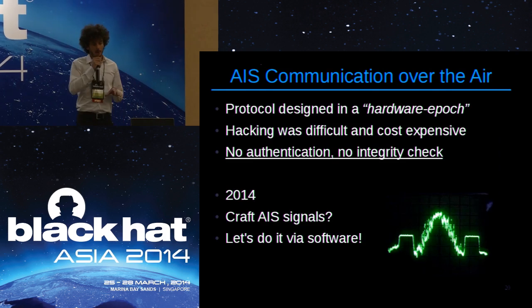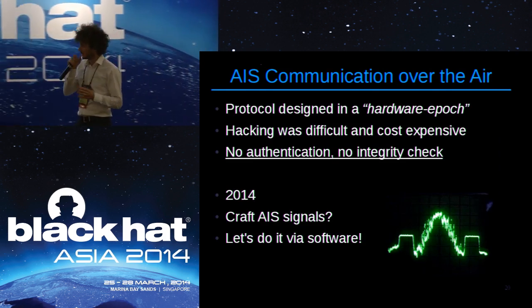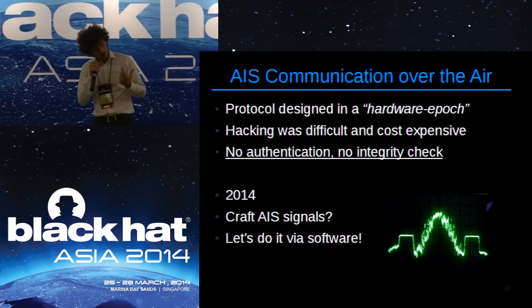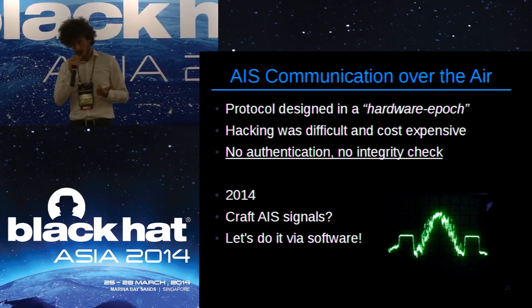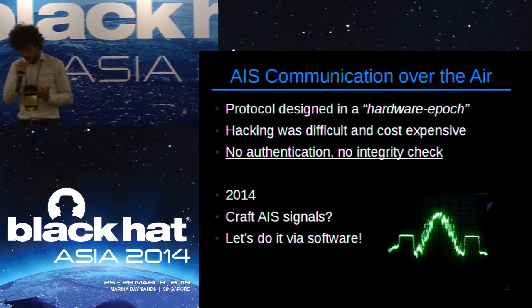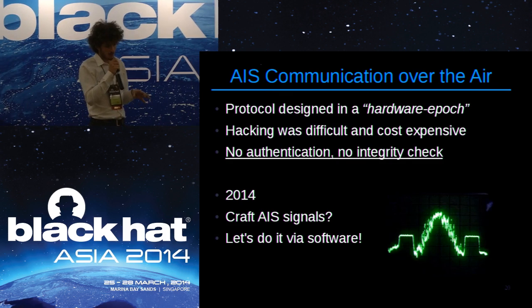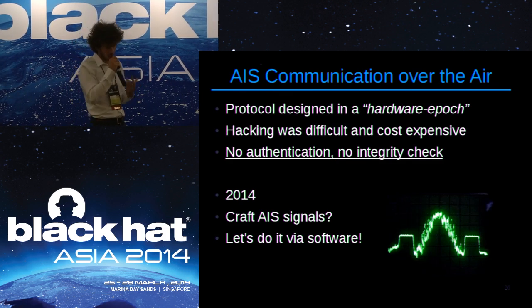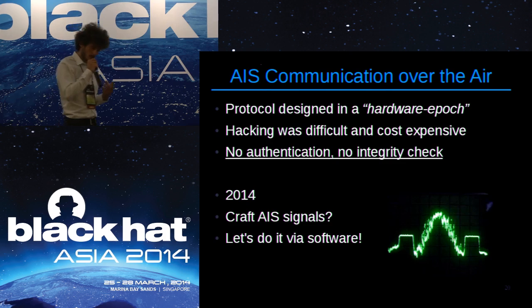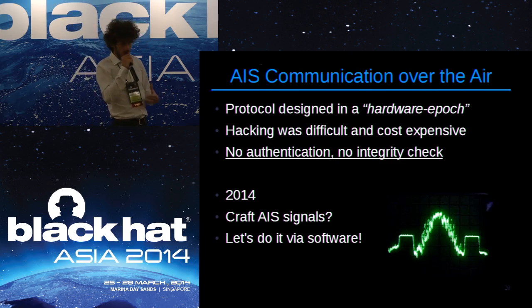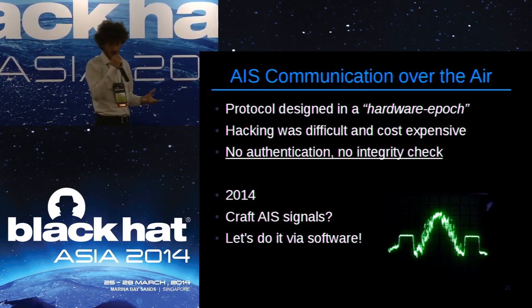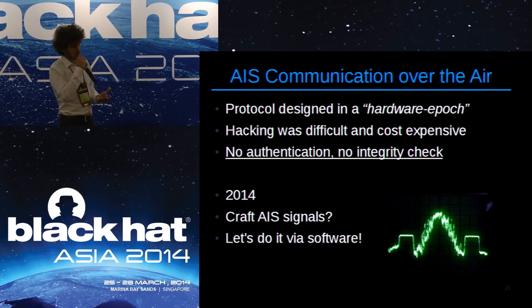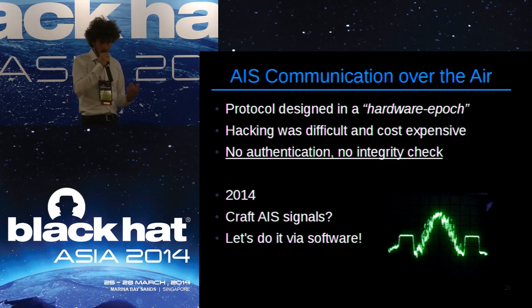So the real problem here is that AIS has been designed in what I call a hardware epoch. It's maybe only 10 years ago, right? But 10 years ago, this type of hack was more difficult to perform and expensive, because generating a radio frequency signal would have required the attacker to do it in hardware, most likely. There was no easy way of doing it except buying very sophisticated and expensive instrumentation, okay?